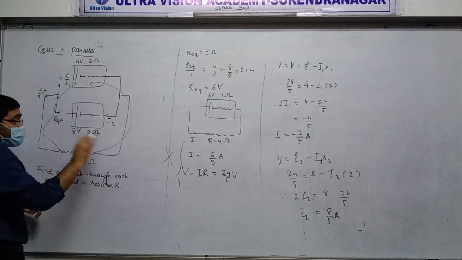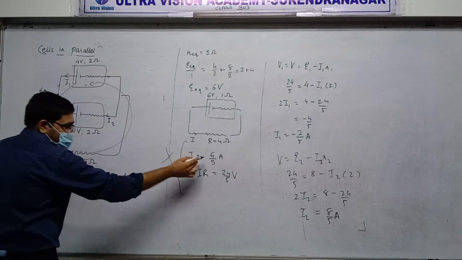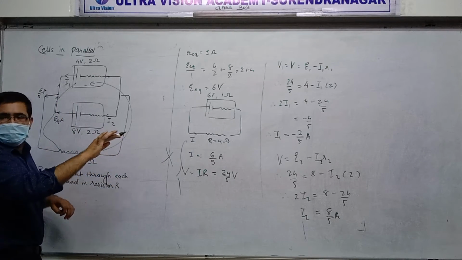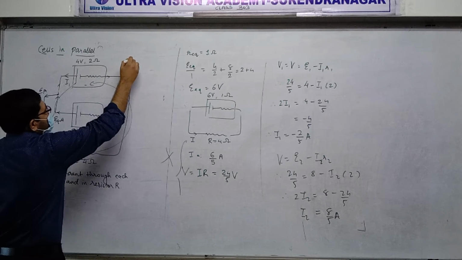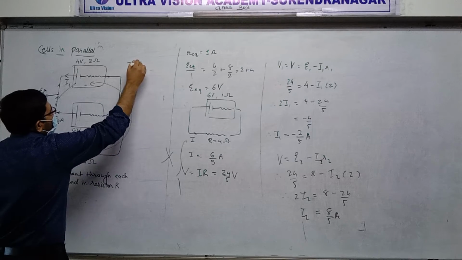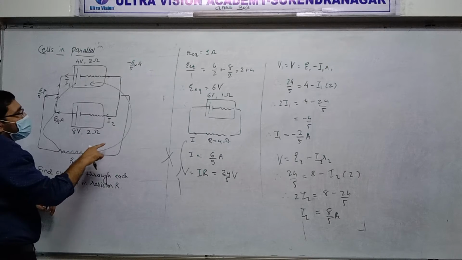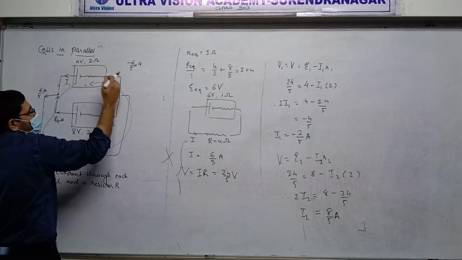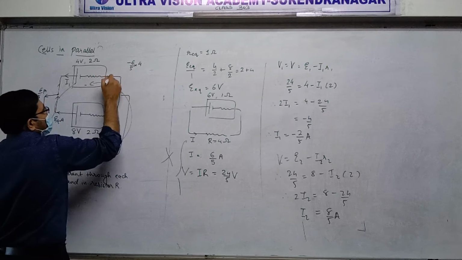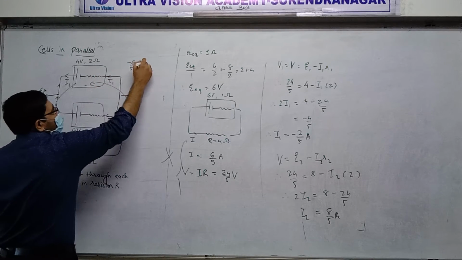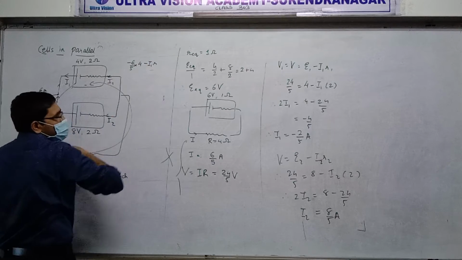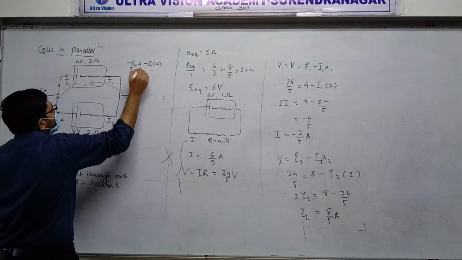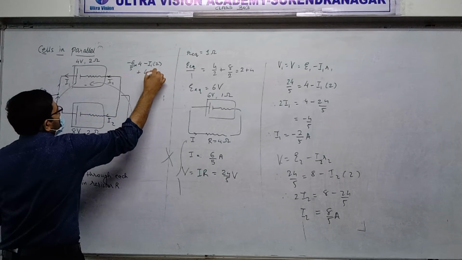Okay, so first we have to pass through this. What is the current? We have already found the current. Yes or no? 6/5, we have reached up to here, right? Is it clear? Then what happens? -6/5 into 4. Got it? Then we go this way. And I1 was assumed this way, so we are going in the direction of current. So -I1R, what is R1? 2, and plus 4 is equal to 0.